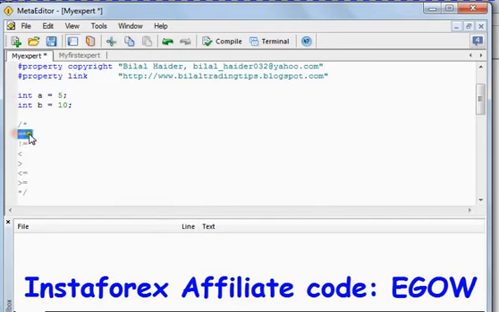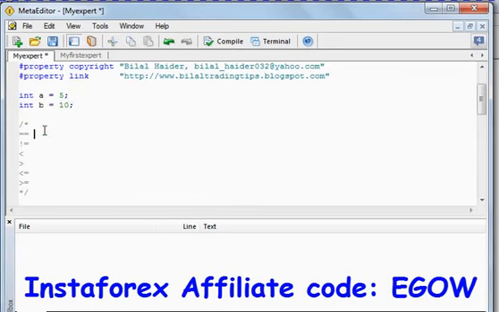If this operator tells us whether these two variables are equal or not, we use them like that: a equals equals b, and when this code is executed, it will return a true boolean value if both of the variables are equal.